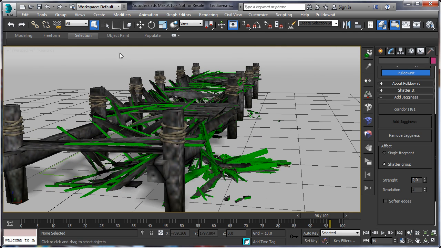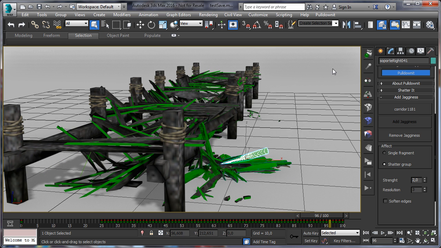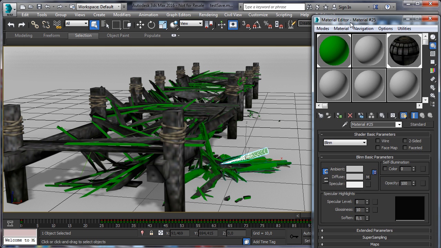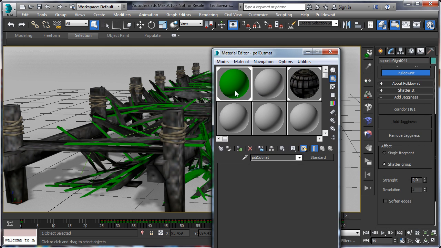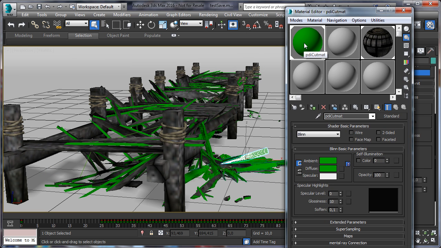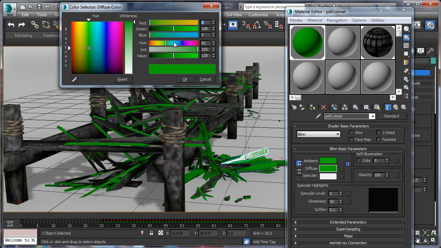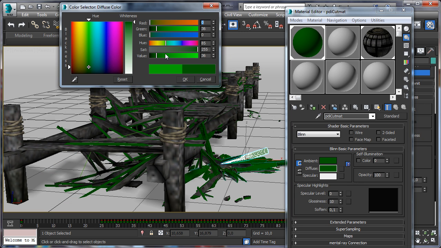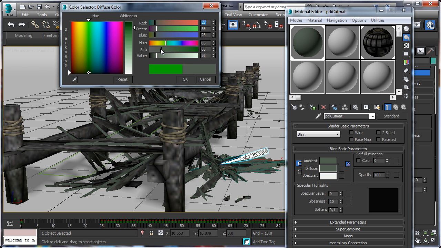For this we have just to select, open the material editor, and this is here the PDI cut material, this green sphere here, and this time we are going just to change its color to a more brown, dark brown color. This is enough for the tutorial.